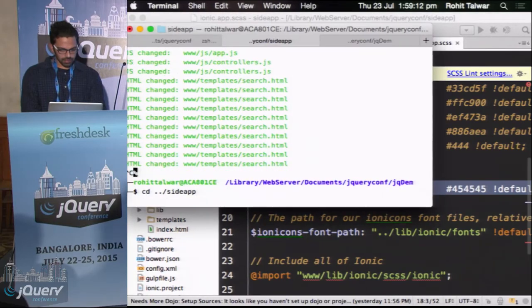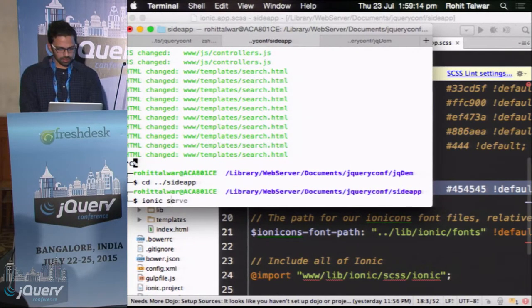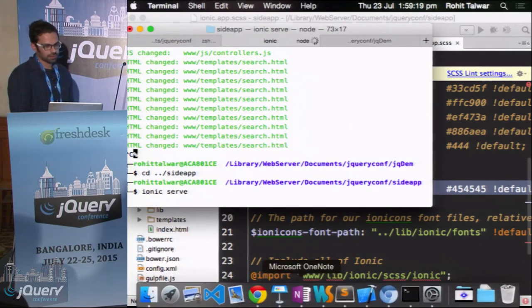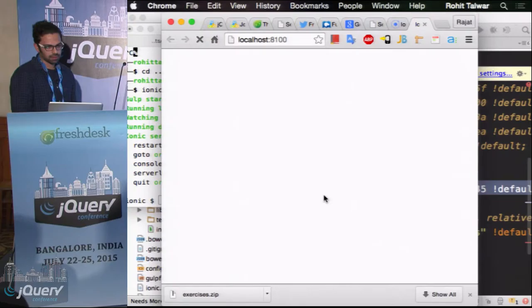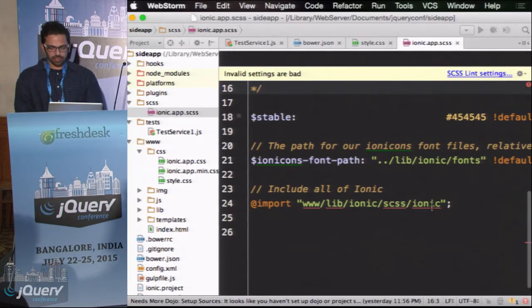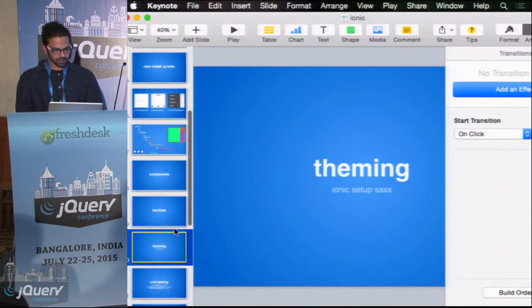This is a side app, right? Ionic. So see, it has given a black or gray color to wherever the stable class would have been used. There are other variables included under this file, the Ionic base file, and you can write your new variable values here and it will override that. So you can give theming to your app from this point.